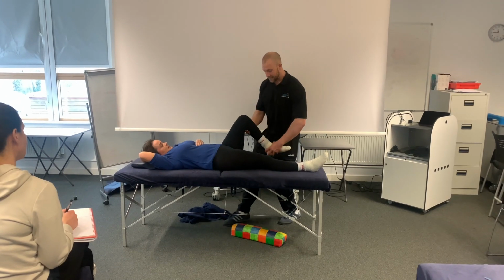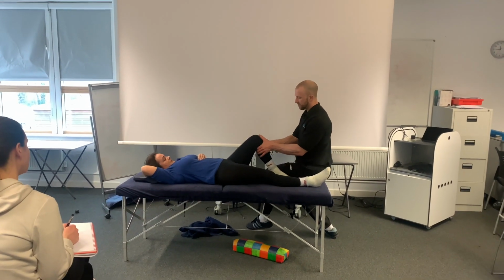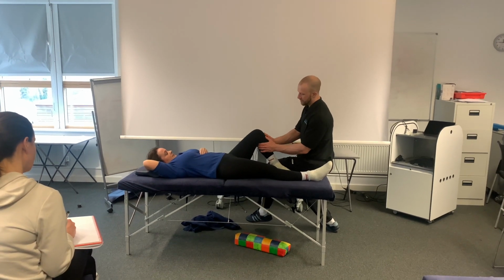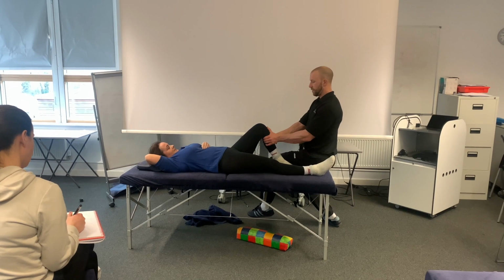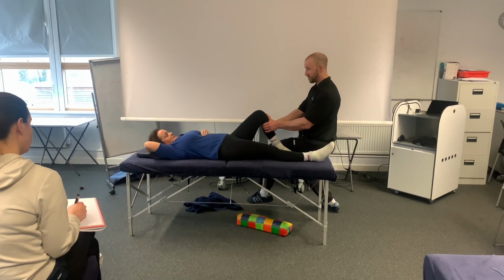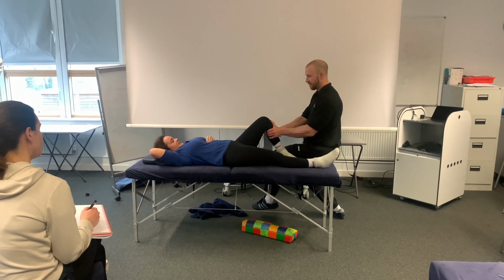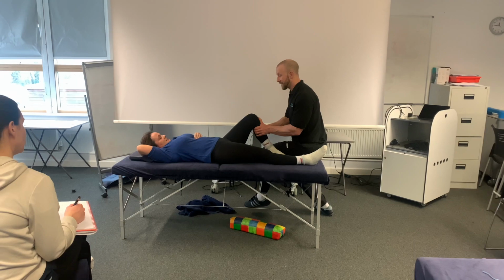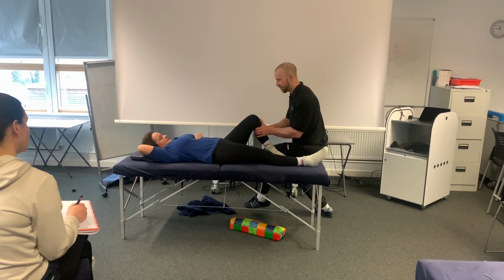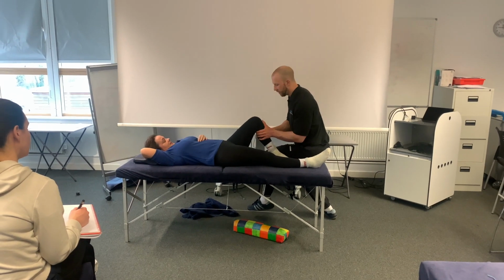So from there, we're looking at ACL, PCL. We're going to fix the foot in position, and we're looking to palpate that tibial tuberosity with the thumbs, and then just give it a little pull. Did you have ACL reconstruction? No. Okay, I feel a bit of a click in there, but it all adds up with what you said. Then posteriorly, we're going to push posteriorly and see if we've got any laxity in the PCL, which actually I'd say we have. But we're always going to compare that to the opposite leg and see, is that normal, Sarah?